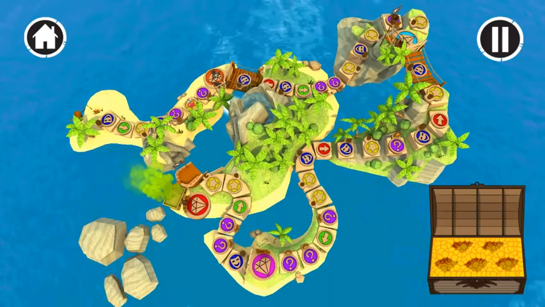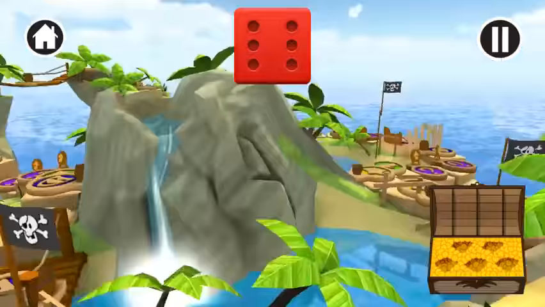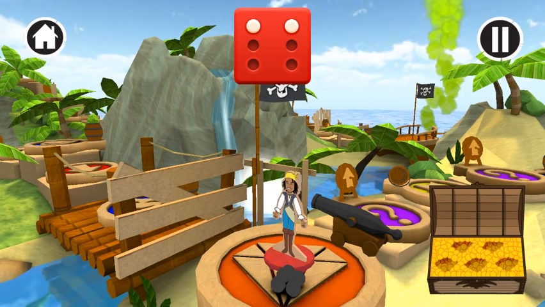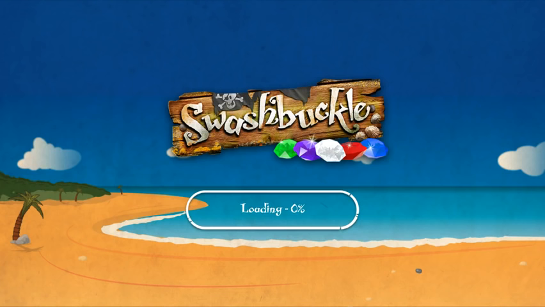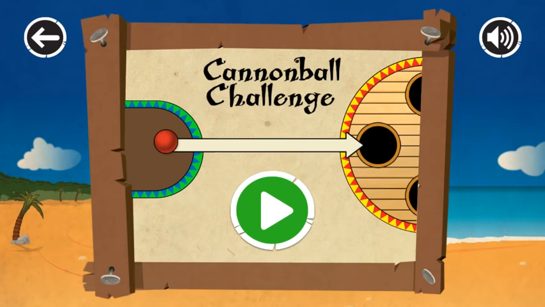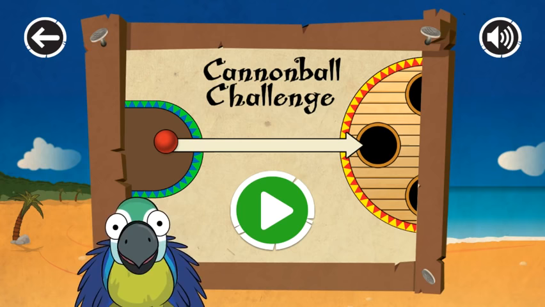Roll the dice to move your piece around the board. You rolled a 6! 1, 2! The pirates have blocked the path. Let's win back my jewel so we can continue. Cannonball Challenge! The aim of the game is to get the cannonballs into the spinning holes. All you have to do is flick them from the sides of the screen into the middle.